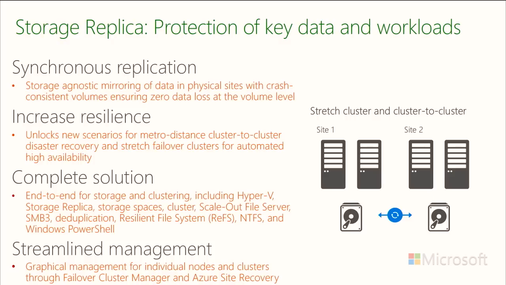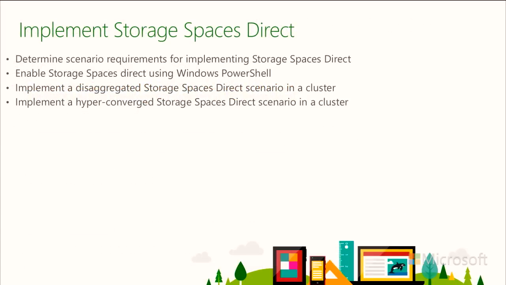We see an increase in resilience, right? Even from site to site, different geographic location type of cluster aware. So synchronizing, if you will, within that cluster, even in two different metro distances. And then streamlined management. In other words, you can use the graphical management tools for each of the individual nodes and clusters throughout the Failover Cluster Manager and also the ASR, or Azure Site Recovery. You're looking at the same console to recover data from a different site one by one.